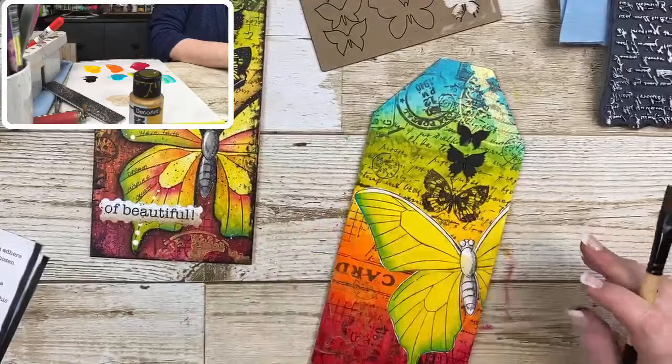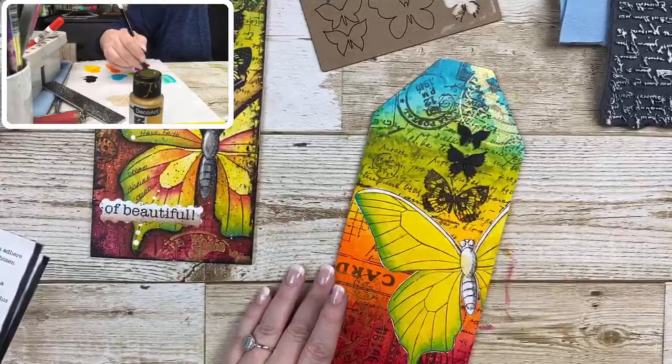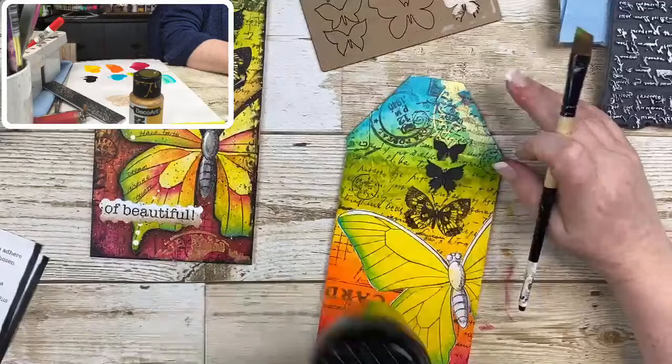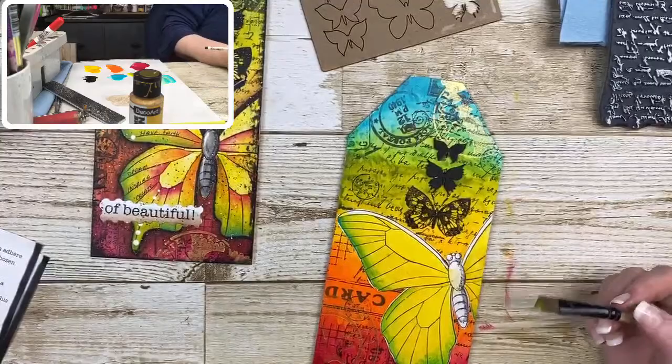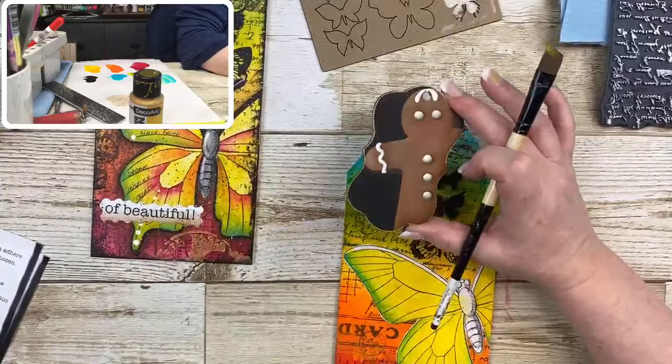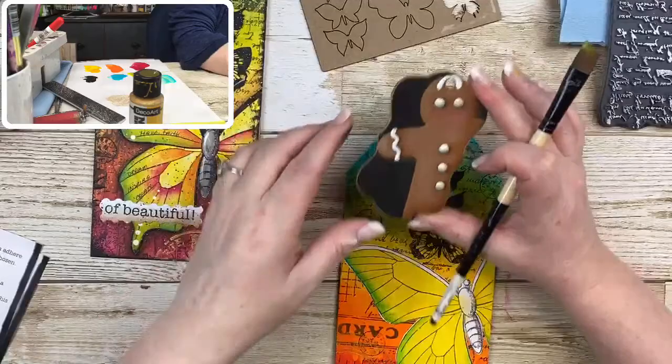Introduce Kelly to Bob. Are you sure that's a good idea? We have a running joke. Bob is an accident. This is Bob. Bob is the zombie cookie. The zombie gingerbread. I kind of lost track of what I was doing. I was painting ornaments and ended up painting Bob with white eyes and white buttons. And he looked really creepy, so we called him the zombie cookie. And so that's Bob. Bob, Kelly.